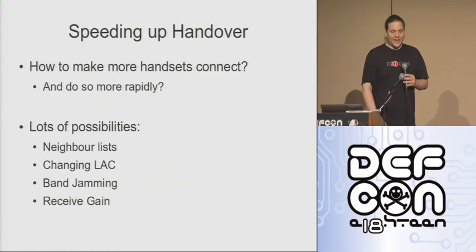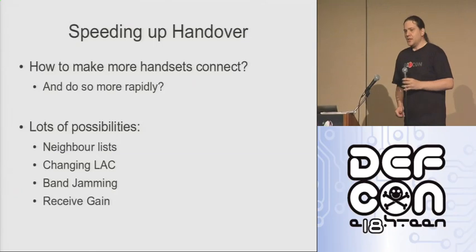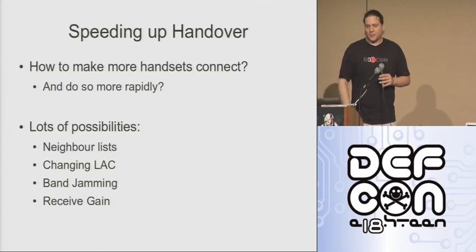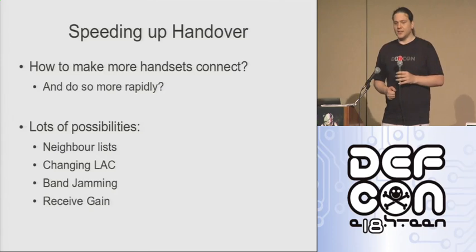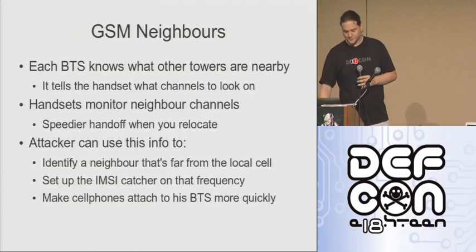So how do we speed up handover? We don't want to be sitting here all day watching everyone's phones hand over. So what techniques have we got to speed up that process? Well, there's actually a few: neighbor list, changing LAC, band jamming, receive gain. I'm going to talk about all of these individually. Some of them I'll demo, some of them I won't. But there's lots of different ways to do it.